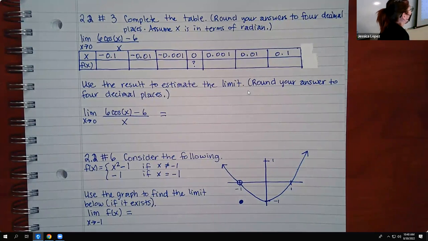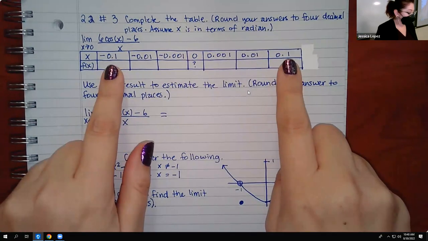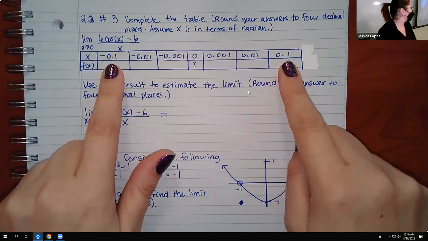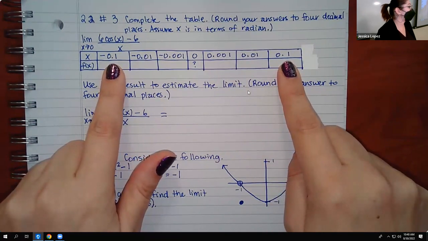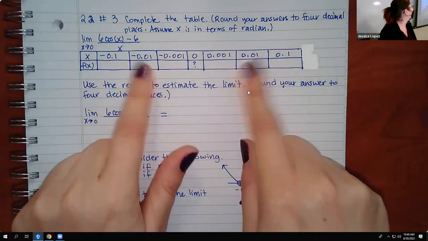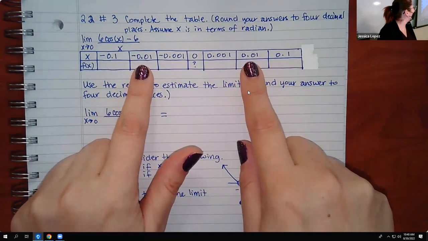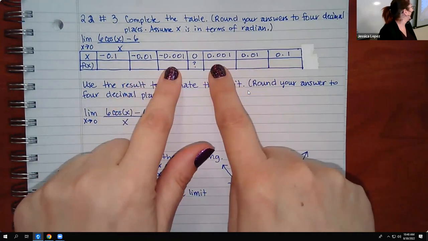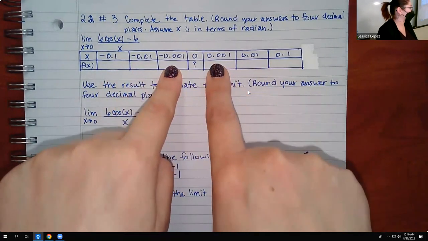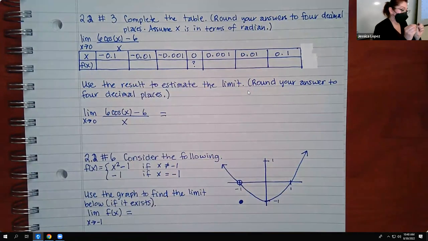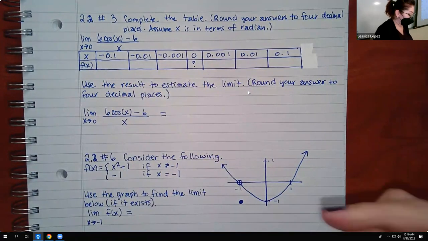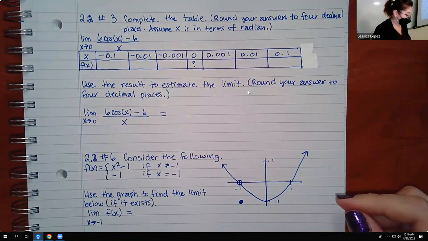So the other way to do it without graphing this thing is just to do this numerical approach. Essentially, they're trying to make all the x values approach 0 from both the left side of 0 and the right side of 0. They went real close to 0 already. Isn't 0.1 and negative 0.1 pretty darn close to 0? But they got even closer. Not only are they a tenth of a way, now they're a 100th of a way. Then they even went down to 1,000th of a way, okay? They're just getting closer and closer and closer to that 0, and hopefully it'll surface what the y's are doing.